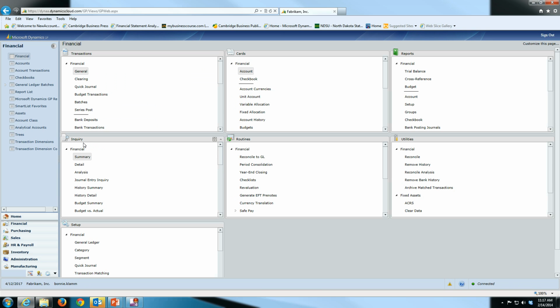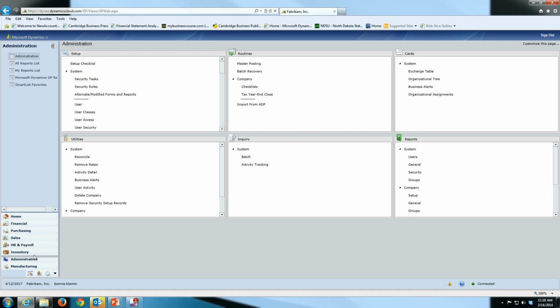The last feature I will discuss is a very important feature in any system, and that is user access. In Dynamics GP, after the system administrator sets up a user with login credentials, the user must be given access to a company, and then the user can be assigned a security role.